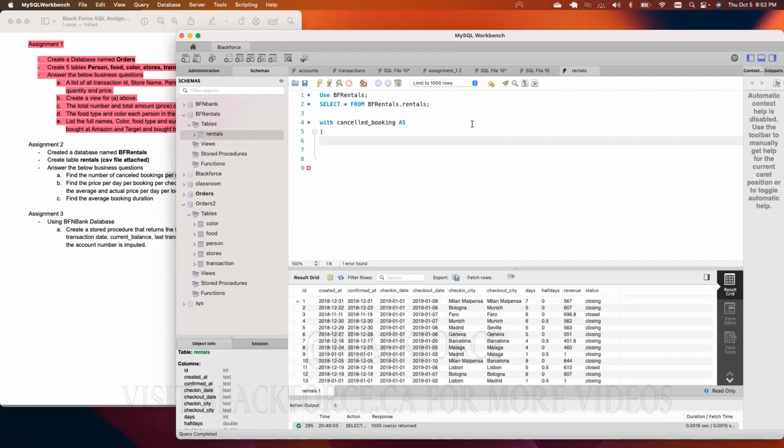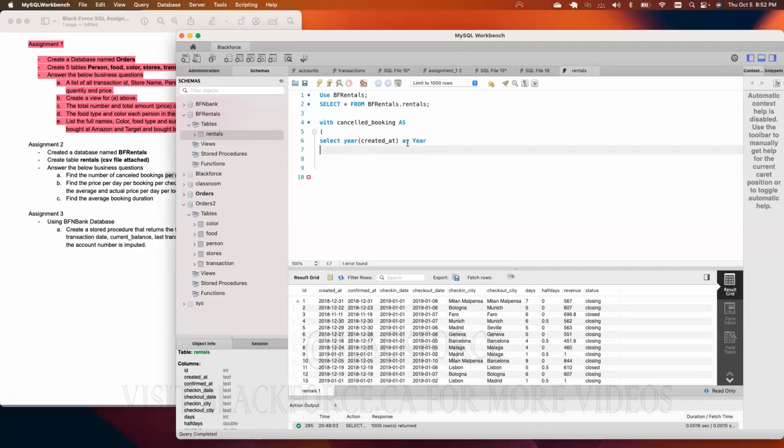For the first one, we want to get the year. Remember our table, we have created at. So we want to get out the year, we want to get out the month. So let's say canceled booking as, and we call the name of the table. Let's come to another line and select. Remember the list of a few functions we use. So year, and created at, that's the column that has the date for that booking. We can extract year from it, right? And we can call that year.